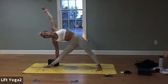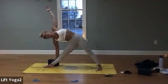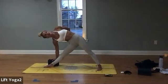But I don't want this to be an active pose, but really just opening up your right hip flexor. So really pivot your right hip forward, your left hip back. Option to take a bind behind your back. Two deep breaths.